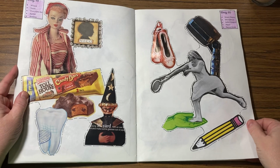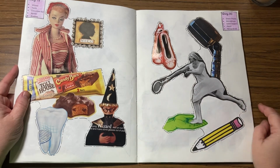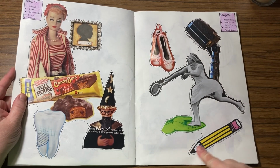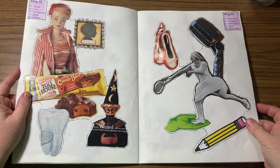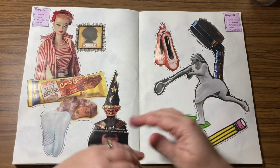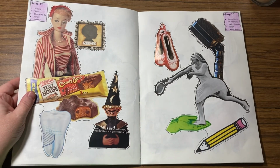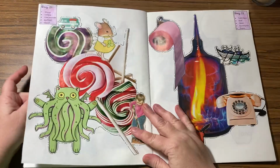And day 20 is green thumb, microphone, ballet slippers, pencil, and tennis shoes. The ballet slippers are a Christmas ornament. Love this vintage tennis player. Microphone's neat. Pencil. The green thumb. I was going to do gardening green thumb, and I'm like, no, I'll do it literal. And I wanted to do the Incredible Hulk. So I looked for a picture of Hulk, and finally I found a good size one. His hand was out like that or something. You couldn't see his thumb. You could see all four fingers, but you couldn't see his thumb. And I'm like, no. And then I found this one. I was lucky to find that one in a magazine.